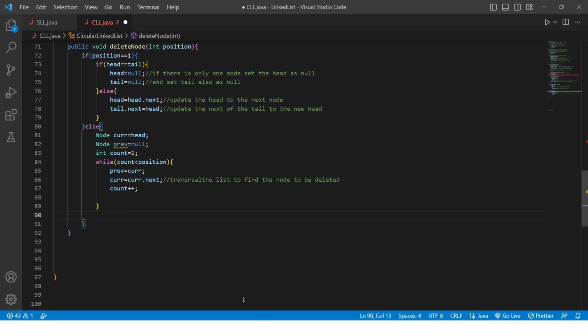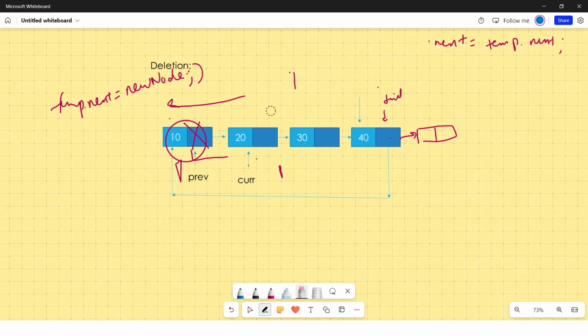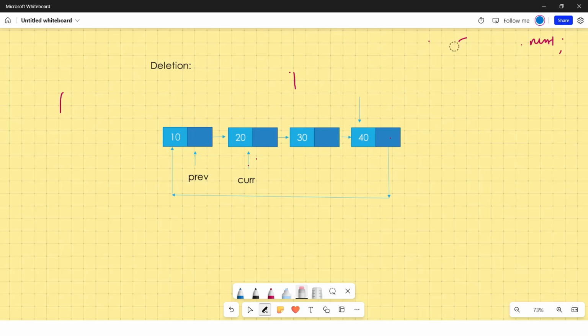connections, right? So let's suppose, go over here, let me clear it first. Let's suppose we want to delete a middle element, and we'll also see for deletion from the last how both code is the same. Let's suppose first we delete from the tail. Suppose we want to delete this one, right?